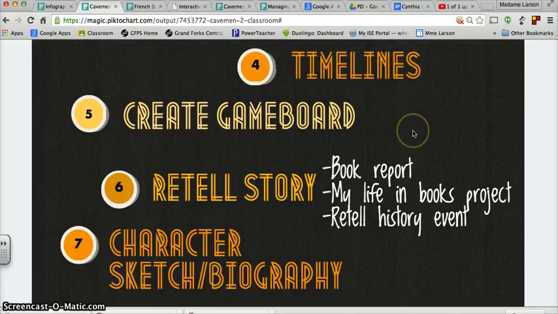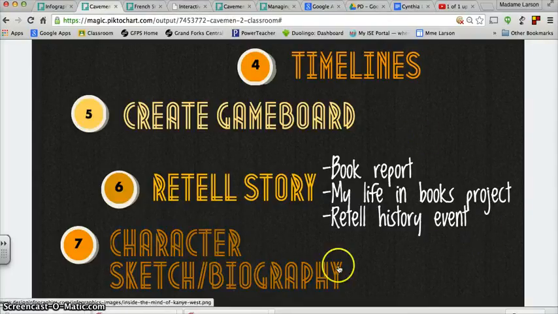Create game boards. A lot of infographics, and even the timeline ones, look like a game board, so why not create a game board off of it, or have your students create a game board, or maybe you can find one that's already created for you. Retell a story. We can add any images we want into an infographic, depending on the program you're using. So maybe you're trying to retell a story. Maybe kids have acted something out and you've taken some still shots of them, or they're going to input images that represent a book and do their book report through an infographic.